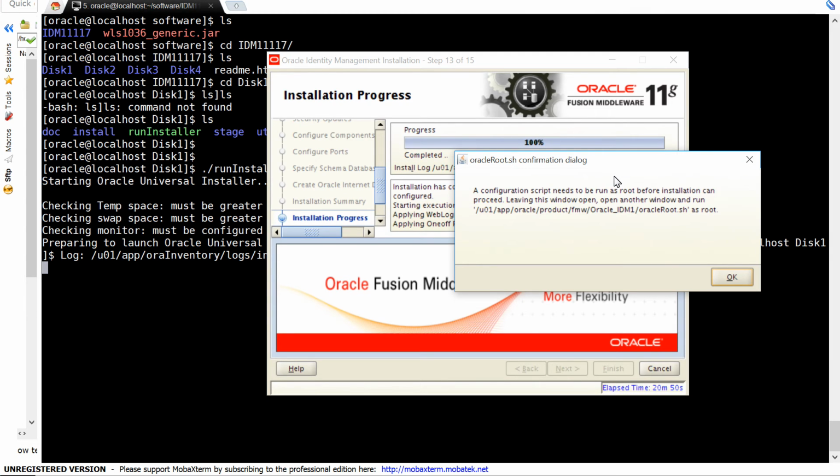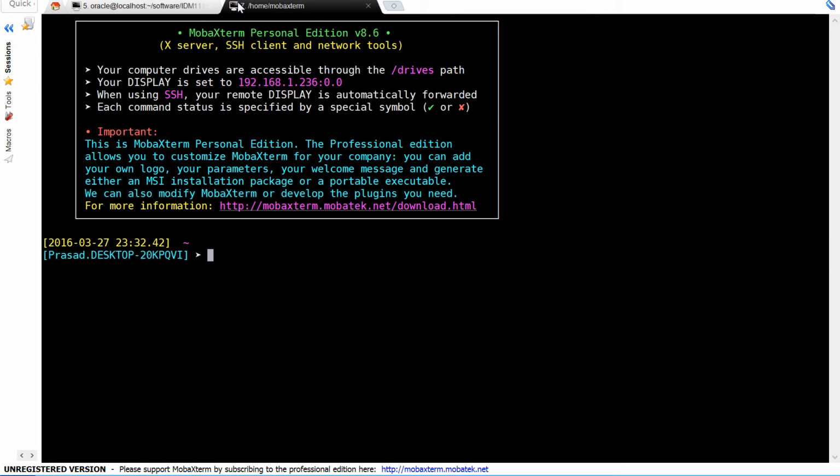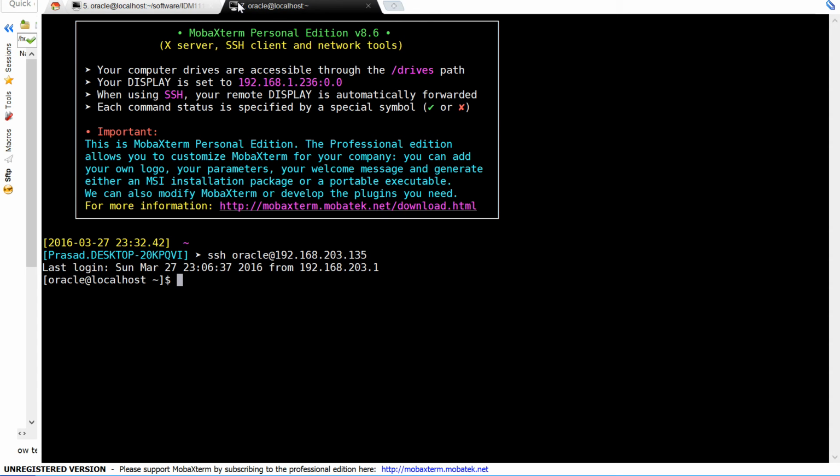Okay, now the progress is 100%, and the installer will ask you to run the oracle_common root.sh script. So let me log into another console window as root. Let me navigate to the IDM home, /u01/app/oracle/product/fmw/Oracle_IDM1.